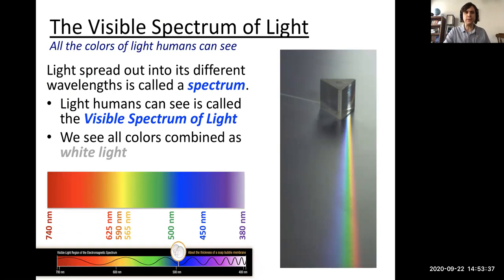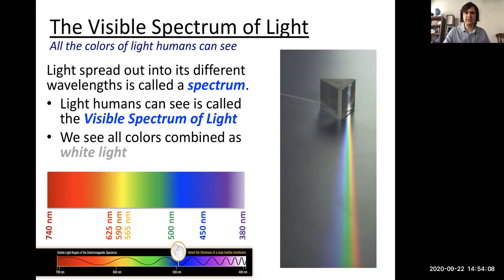We talk about all the light spread out by its wavelength. That is what we call a spectrum of light. So when we look at something like this down here, where we're spreading out light from the violet colors all the way over to the red colors, we're spreading it out by wavelength, we're talking about a spectrum of light. This wavelength range is the range that the human eye can see. It's what we call visible light.